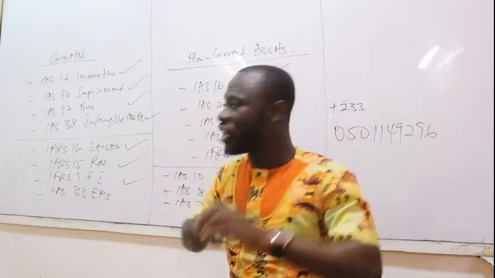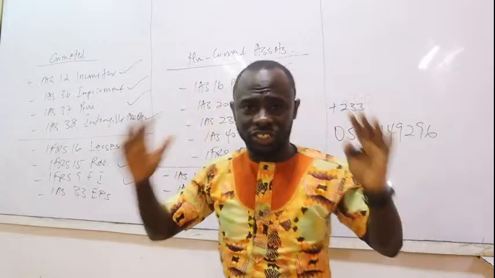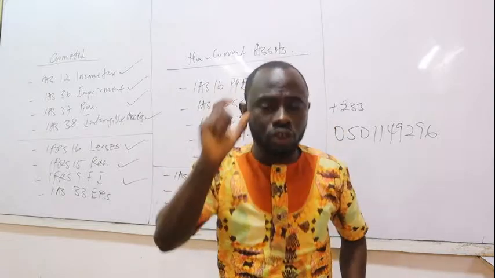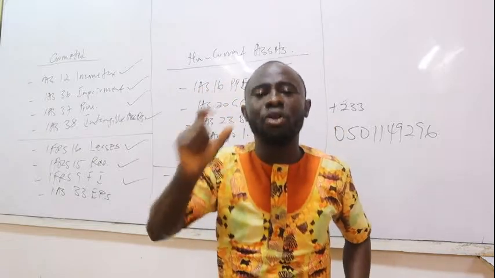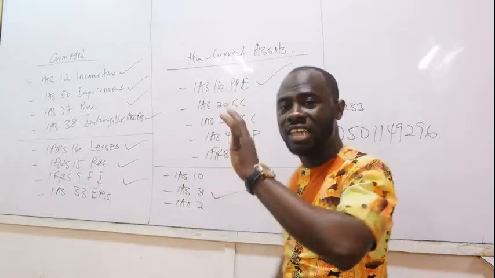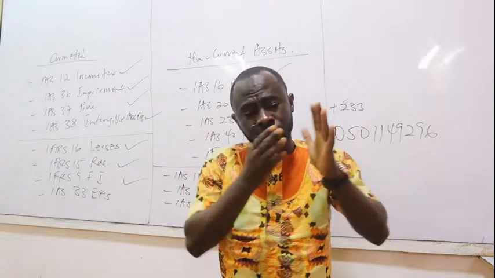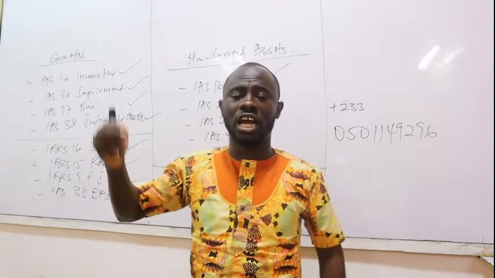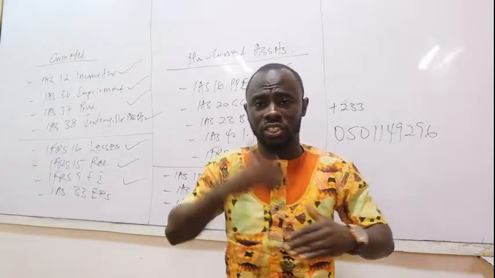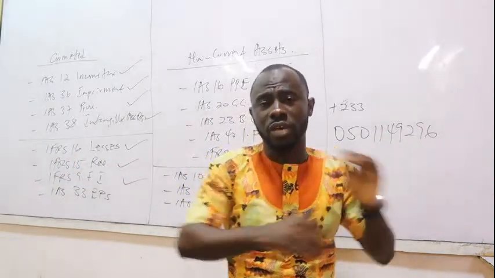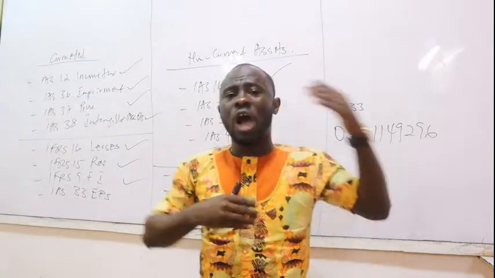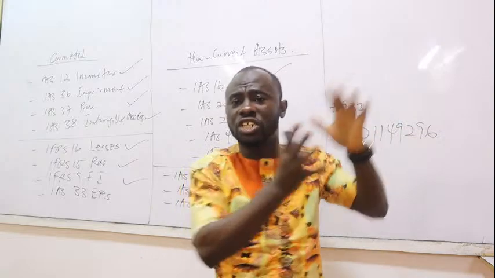So please make sure that no matter what you do, irrespective of how you're doing, you are okay with IAS 16. Everything about IAS 16, all the nitty-gritties, you know it, you understand it, and you know how all of the treatments are done very well. Then you make sure IAS 8, it is very, very important. Accounting policies, changes in accounting estimates and errors. How do we do a change in accounting policy? What are they? How do we do the treatment? A change in accounting estimates, what are they? How do we do the treatment? Under what circumstance can an entity change an accounting policy?